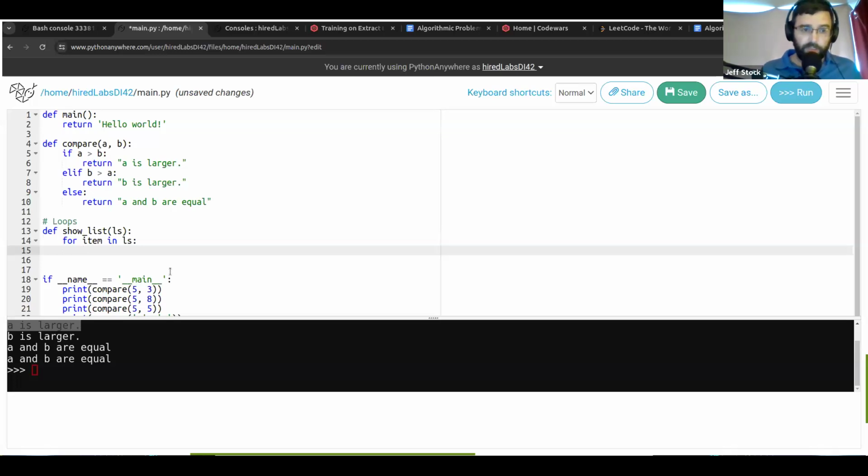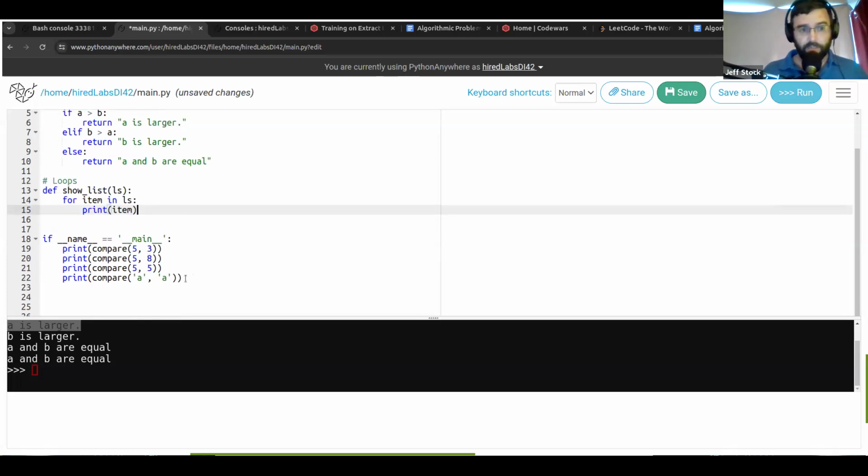All we're doing is showing the list. With this one, I'm going to put the print statement in it, because if I did a return statement, it would only return the last one. This is something I want you to seriously try playing around with to see what it does. I'm going to use print to show you what it does for each individual item, so it prints each item in the list to the screen.